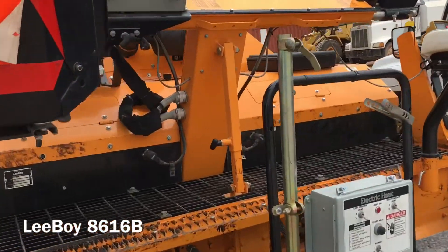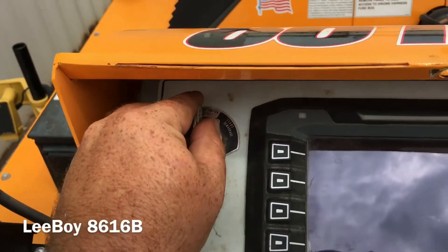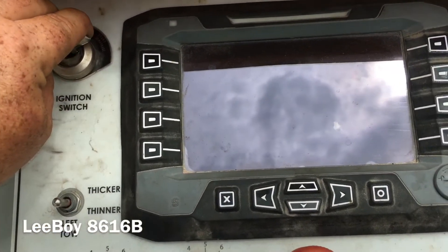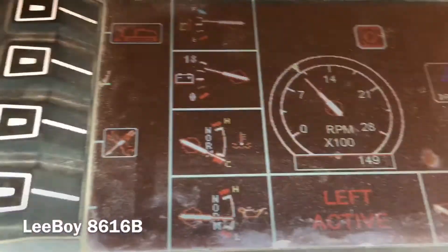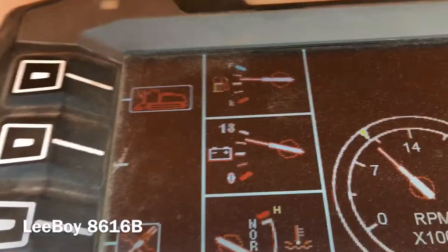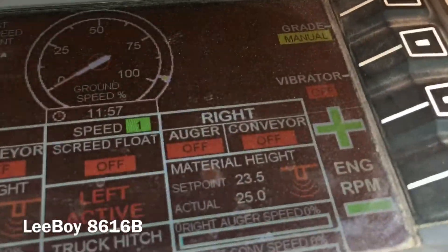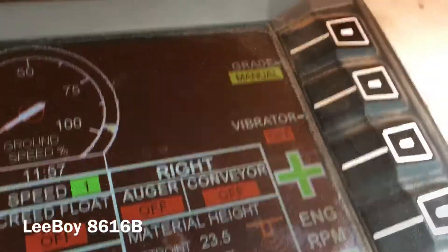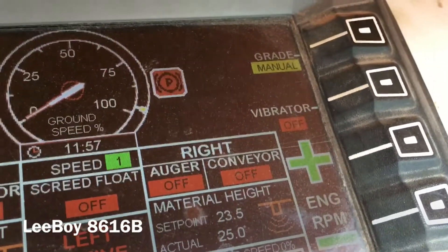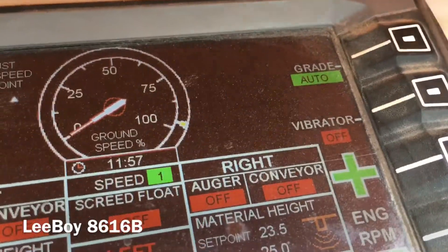There's actually a little bit of a procedure here. It's not much, but if you didn't know about it, it could put a little damper on things. First off, we want to do a starter machine. In the upper left-hand corner there's a little paver icon — push the button next to that and it takes us to another menu. On the upper right-hand side there's a grade button, and it's set to manual every time the machine is turned off and back on. So we'll press this button — now we've got automatic control.